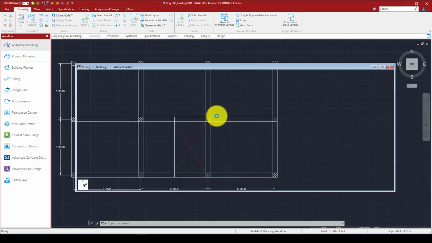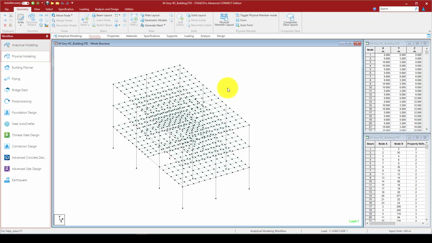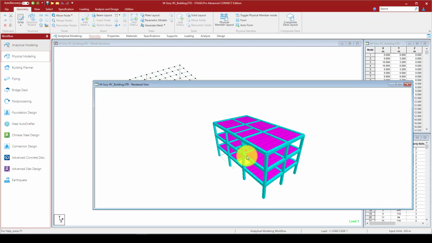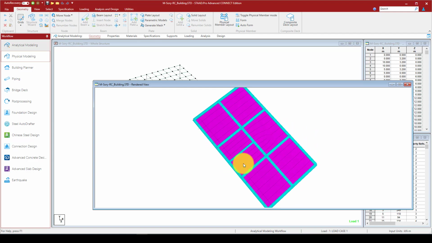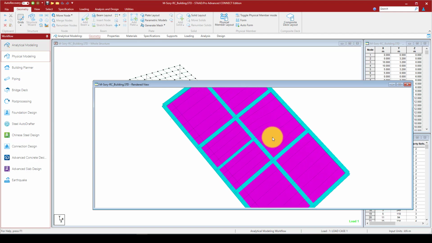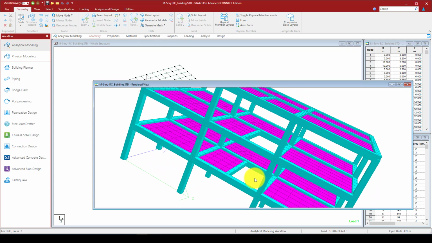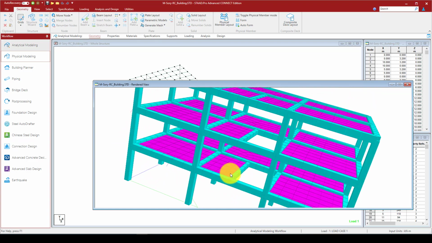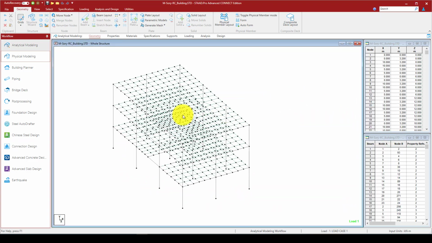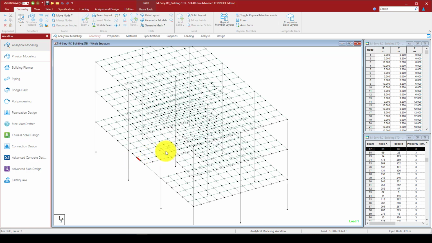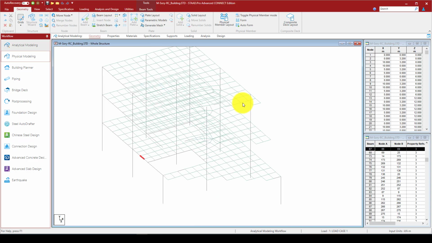I want to fix this. Now you can see if I go to the rendering, the rendering is like this, and the meshing is quite nice, and the connectivity is fixed by the program. If I select this member, it's automatically meshed with the plates.